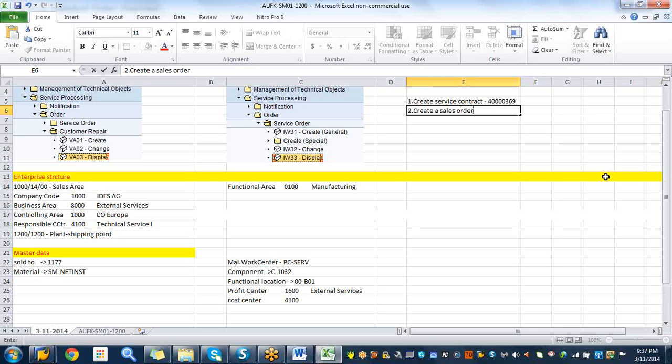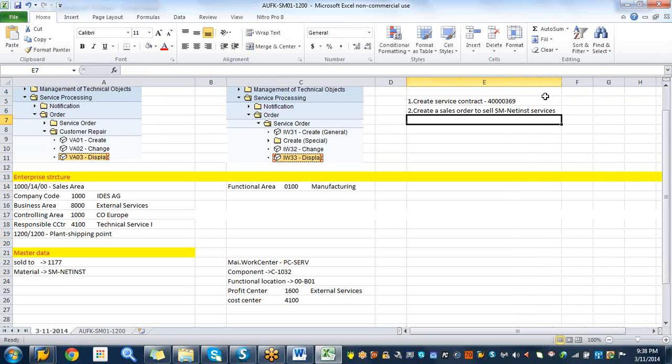Create a sales order to sell SM network INST. That's a service, right? Create a sales order to sell because this material is a service material.